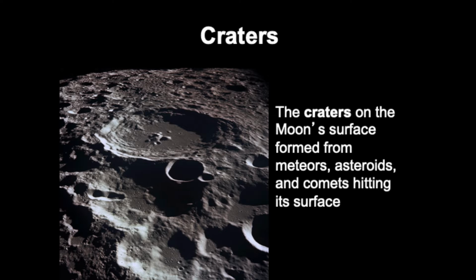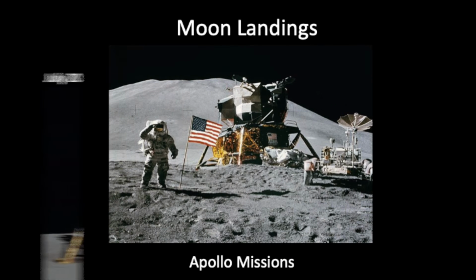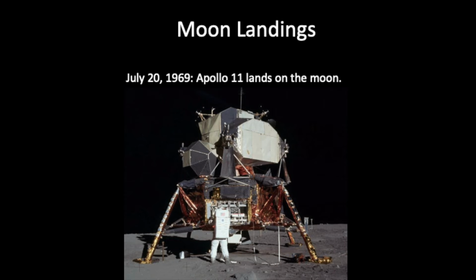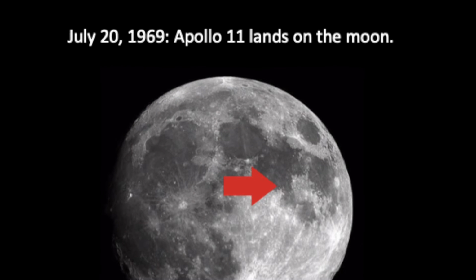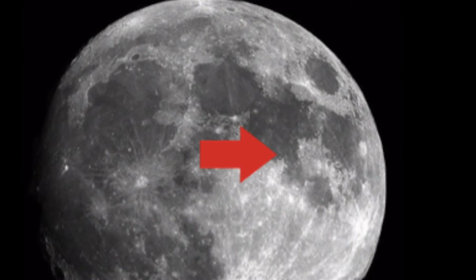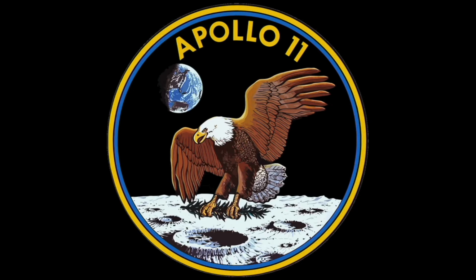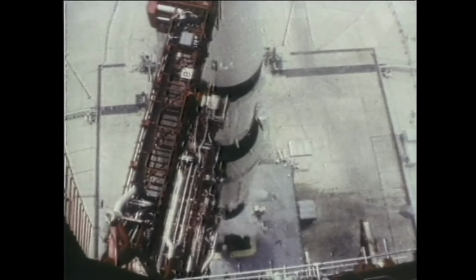Of course, these became very famous when Neil Armstrong talked about football stadium-sized craters when he tried to land the lunar module, the Eagle, for the first time in 1969. This is the location on the moon where the Eagle was landed by Neil Armstrong. It's called the Sea of Tranquility. If you've never seen the moon landing, you're in for a special treat. Roll the footage.